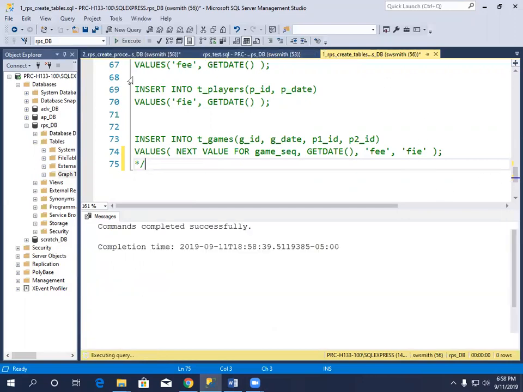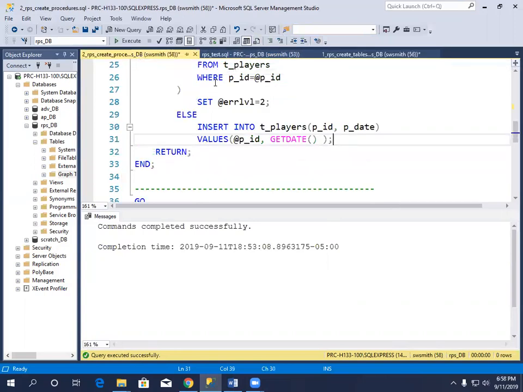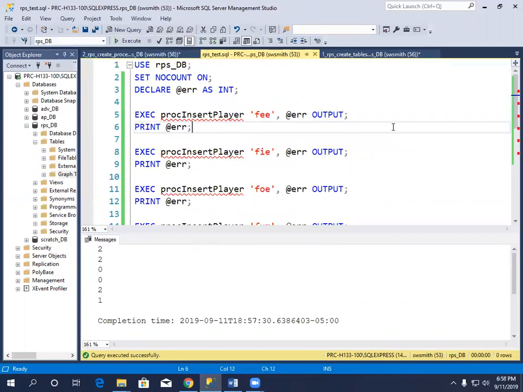Okay, so I'm going to execute this. Everything's fine. I'm going to create my procedures again. Execute. And now I'm going to run my test routines. I don't know why it's showing a squiggly red line under there. It's fine if it does. I don't worry about it. Execute. And notice that I'm good, good, good, good. I have 4 goods. And then I have 2 errors. I have an error code 2 and an error code 1.